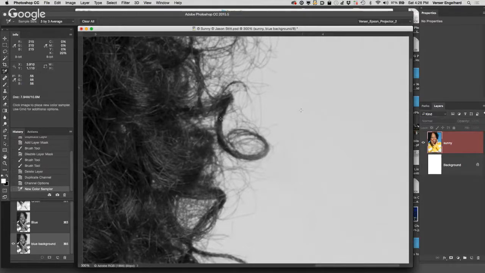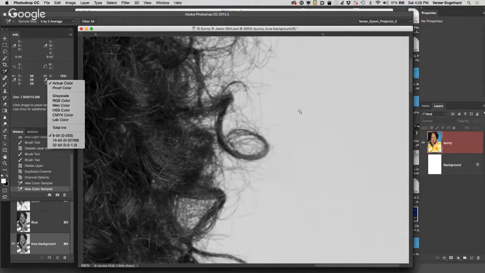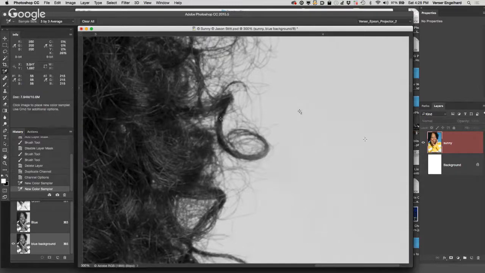And then I'm simply going to click on an area right out here in the background to give myself a background color, a background tone. Then I'm going to click on the drop down menu again, come down to give myself an RGB readout, and I'm getting 215. So those are the two values that I'm actually going to go after. You guys should be somewhat close to this. Is everybody up to speed with me? We good on this? What's my next move?